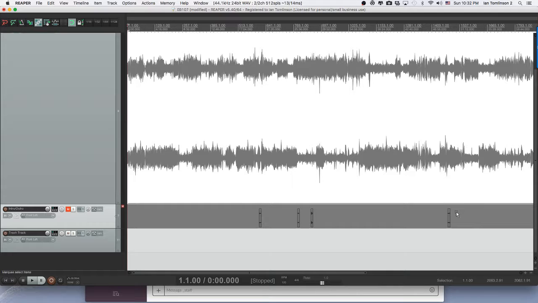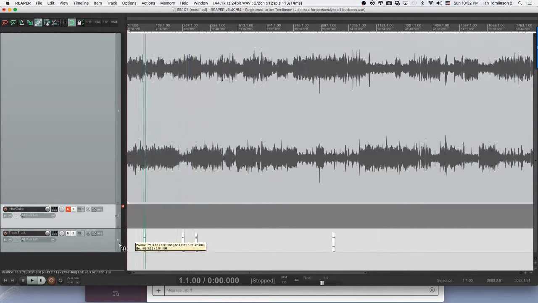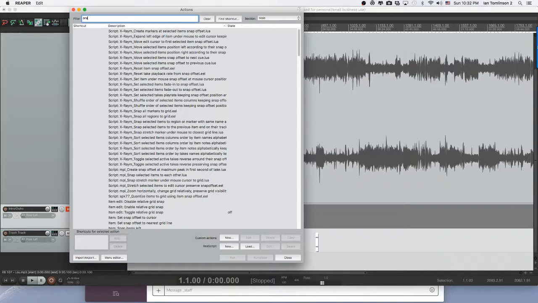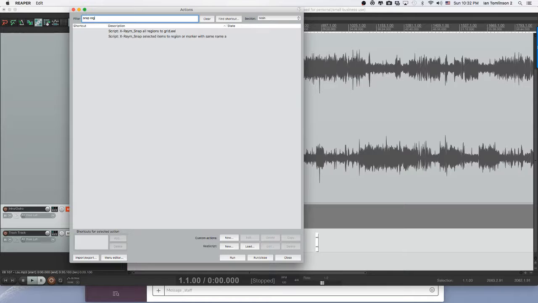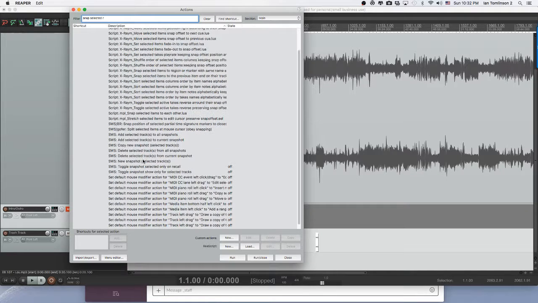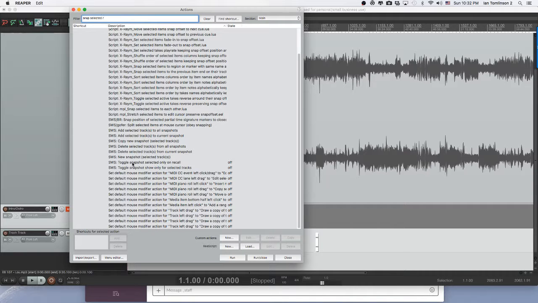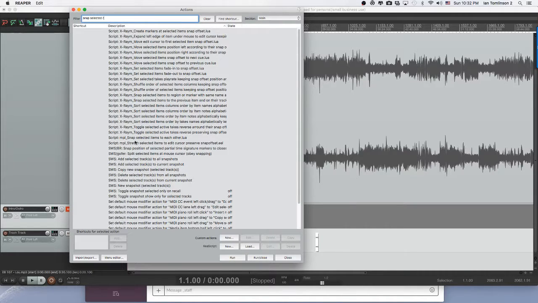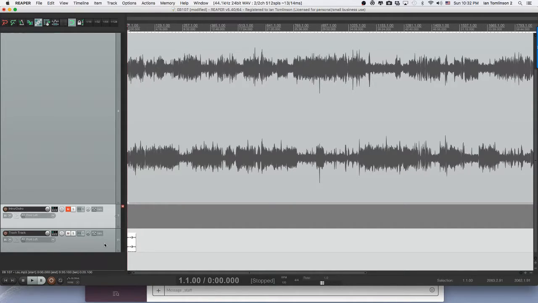So we're going to grab this stuff, bring it down, bring it over here. And I've selected these regions. There's an action. It's called Snap. Let's see, Snap Regions, Snap Selected Regions. No, that's not what I want. Move selected. No, that's not what I want. Where is it? Snap selected items to each other. There we go. Now they're all in the front there.